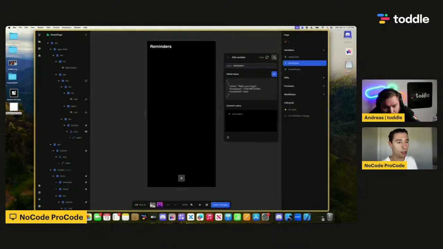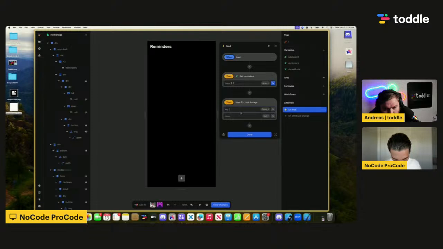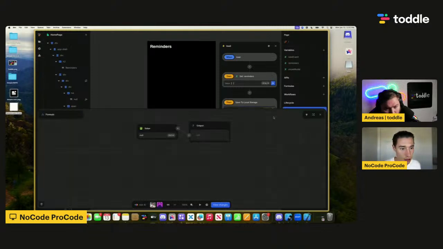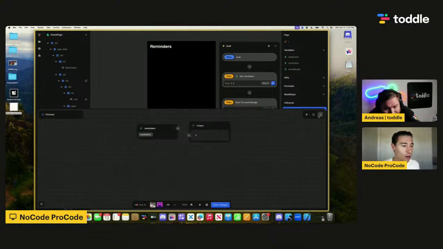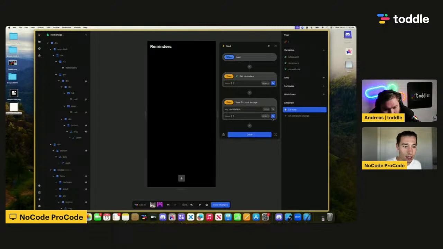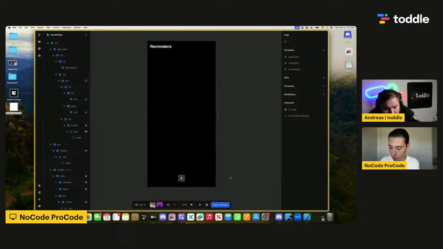Reminders. Yeah, we have an empty array. And then I want to also sync this with the new local storage. So I go to local storage, right? Save to local storage, reminders, and then I do the value. It's kind of like a whole cycle that we're creating now, the new value, so we're always in sync. Here you go. So we have the reminders here. So let's see if this works.